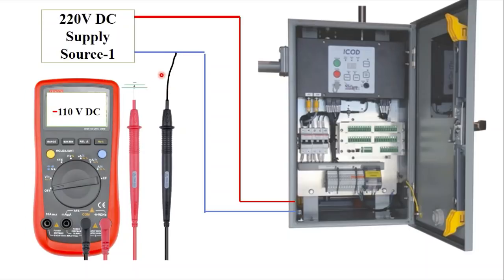If you connect like this, you will get the half potential, but it will not be negative, it will show positive. But if you are measuring the voltage in the negative lead with respect to the ground, then the connection should be like this: the red lead should be connected here in this negative wire, and then this black lead should be taken as a reference.